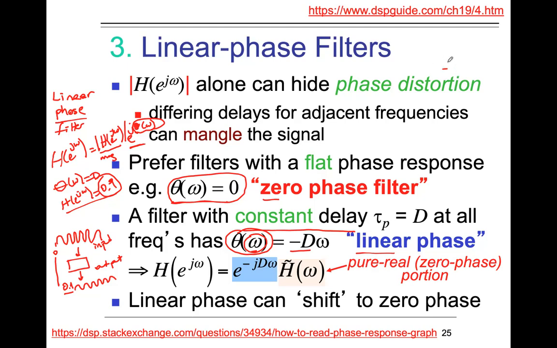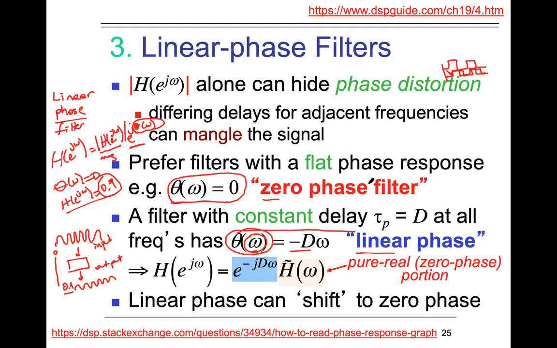So if I'm sending this pulse as my input, I'm going to obtain a pulse like that. I couldn't draw it properly, but something like this. I will always obtain a pulse with a delay. There will be a delay in my filters. What linear phase filters are doing is that I will have a fixed amount of delay for all frequencies.